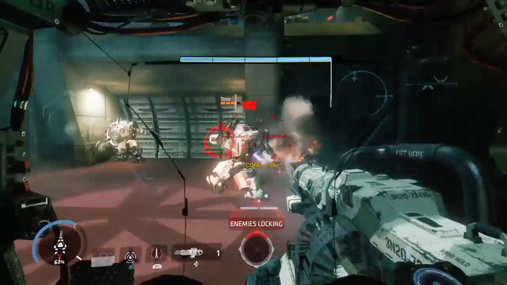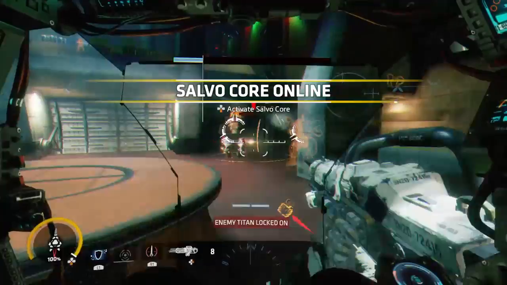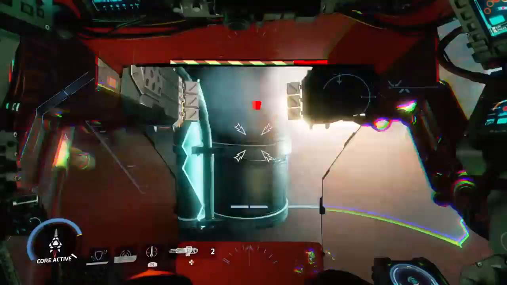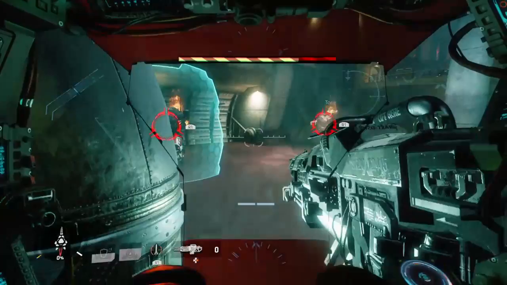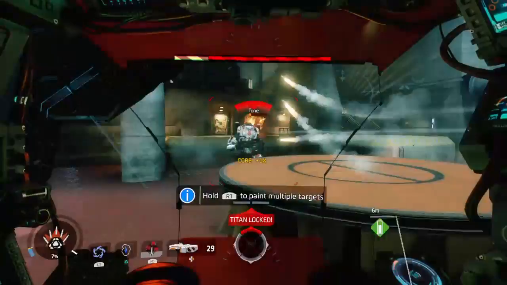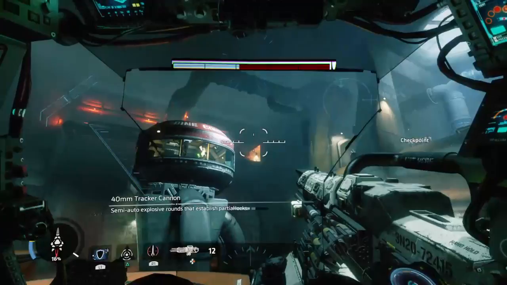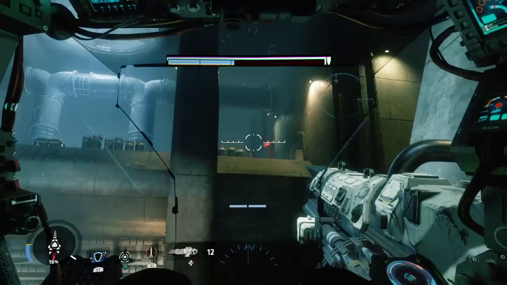Excessive damage. Warning. Salvo 4 ready. Warning. Our reactor is unstable. Repair battery required. Our path through this facility is blocked by a flow regulation gate. There should be a control interface nearby.